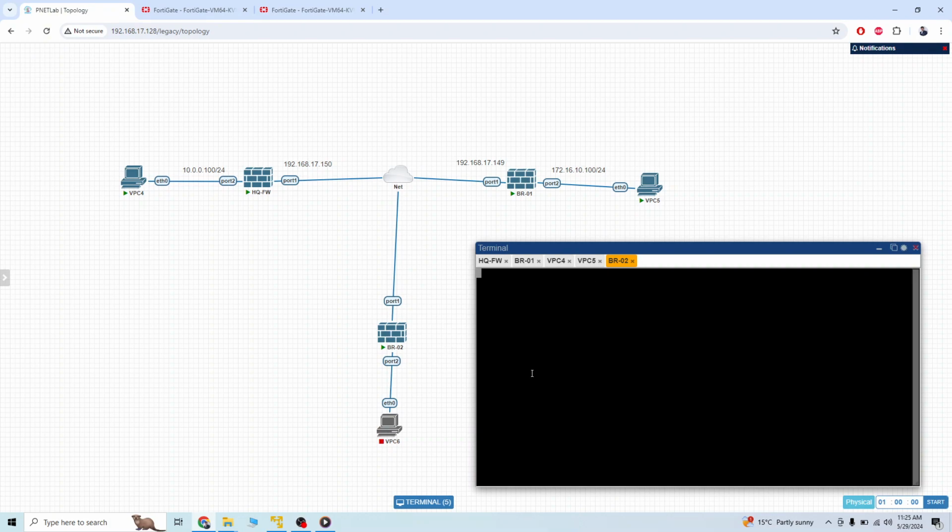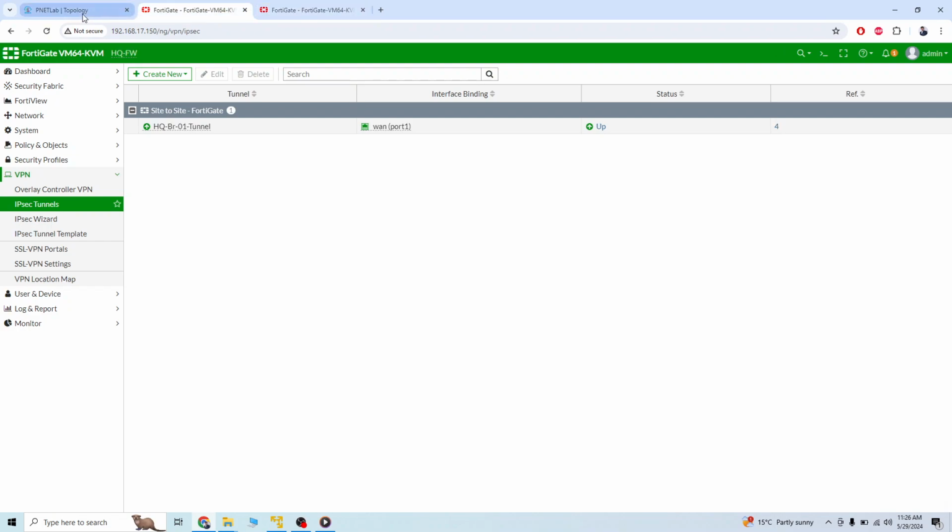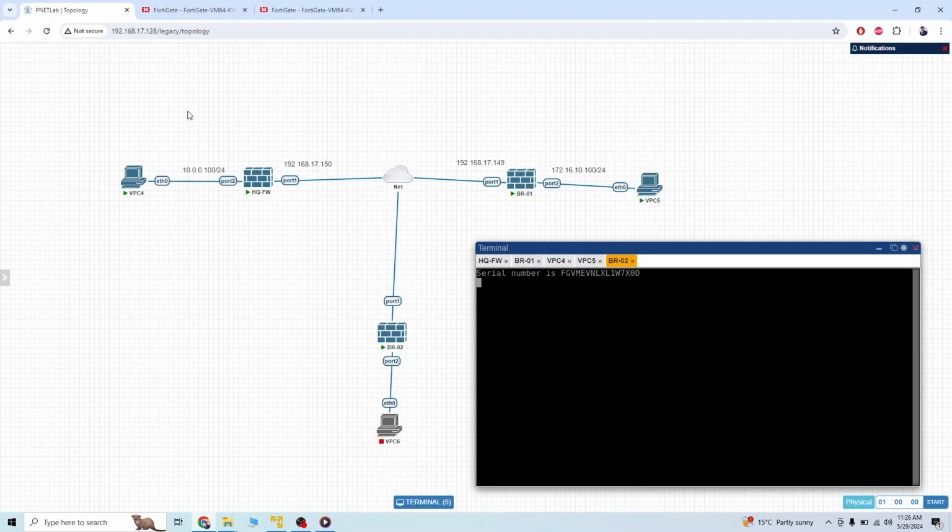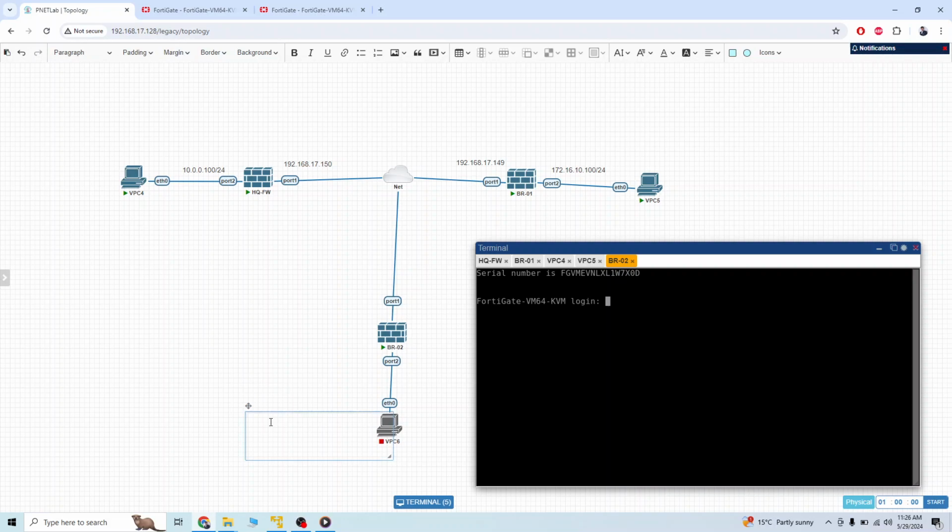So I'm on the branch 2 firewall. Here I can use an address 11.0.10.100/24. That subnet I'm going to use locally.